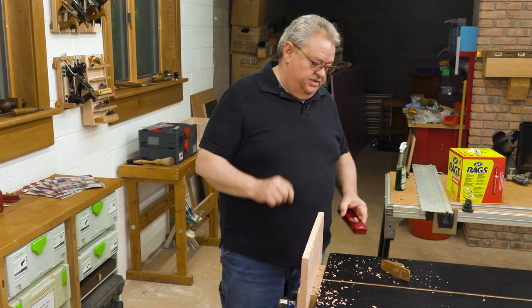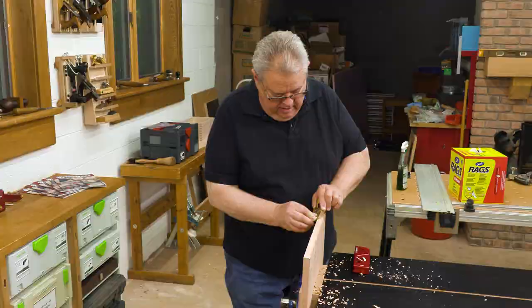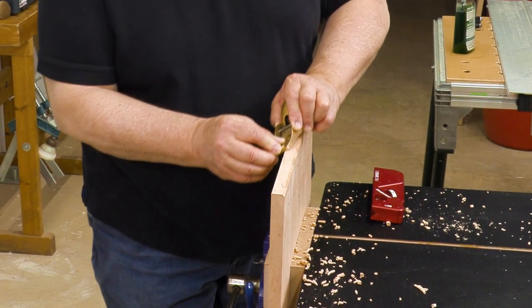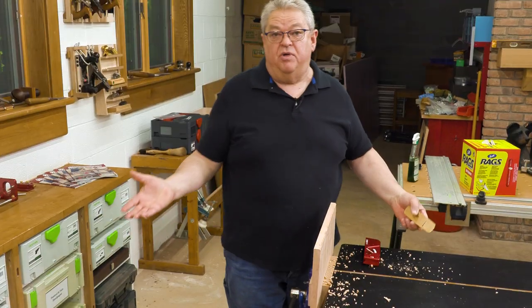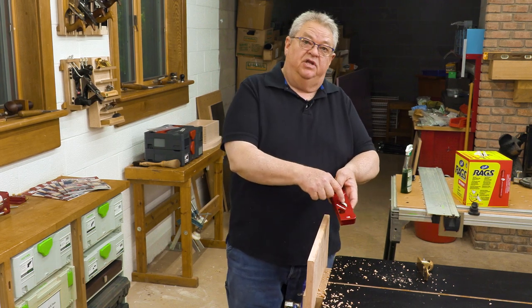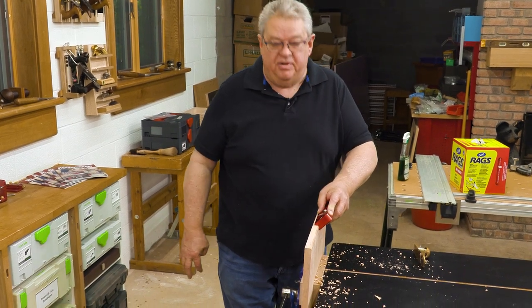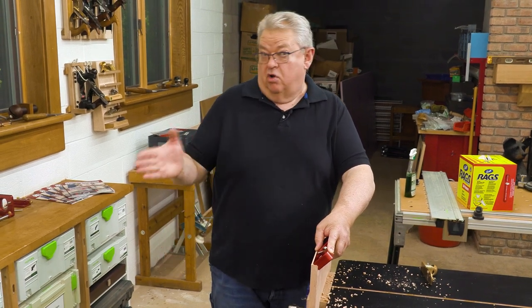The other big difference is with the block plane you have a shallow depth of cut but it's always cutting, so each pass takes more off and you don't know how much you've taken. With the Easy Edge, once I've finished a cut and haven't readjusted the nut, going across again takes nothing — it will not advance the cut until you move the cutter lower.